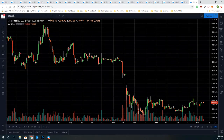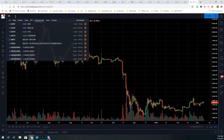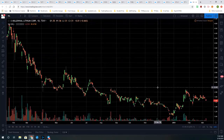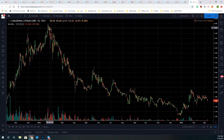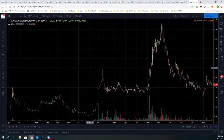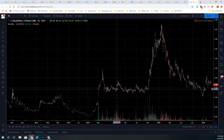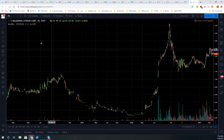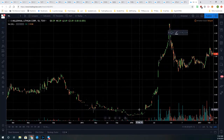It was Millennium Lithium, crazy name. And look where this thing went. Now you can look at it and go, oh man, that's a bear, what a piece of crap. But we actually got the signal exactly the same. Remember that ABM I bought at like 16 cents. So we actually got the signal to get interested in this thing right here.